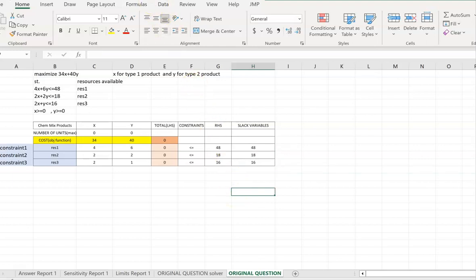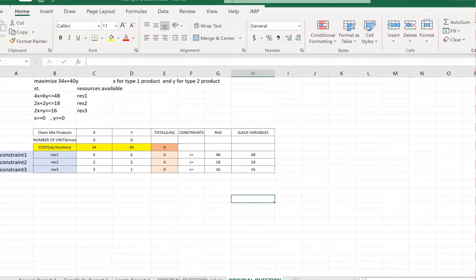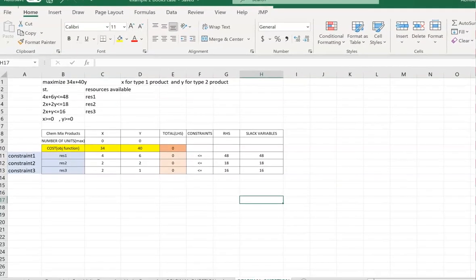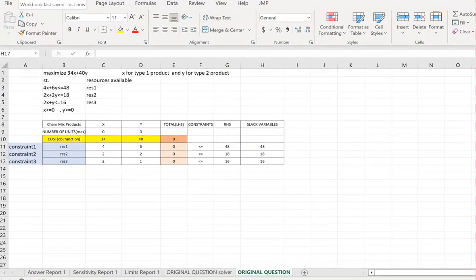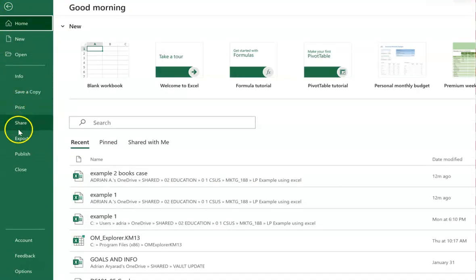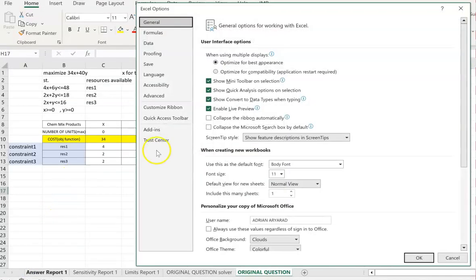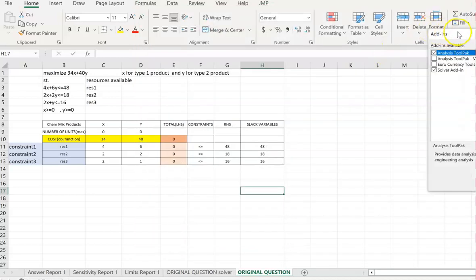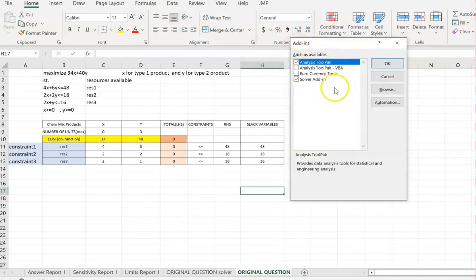Solver might not be available on your laptop when you start. So I'll show you really quickly how to get it and where to get it. To get the Solver, click on File, and then click on Options down here. On Options, click on Add-ins, and down here, Excel Add-ins, click Go, and it opens this window for us.